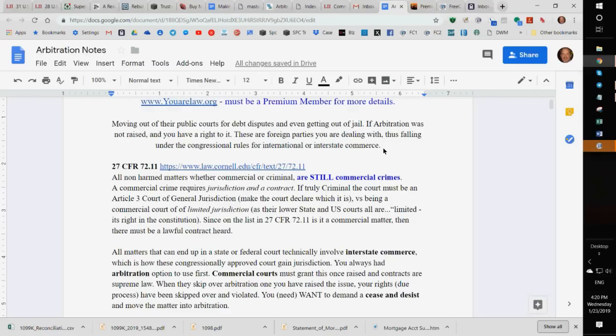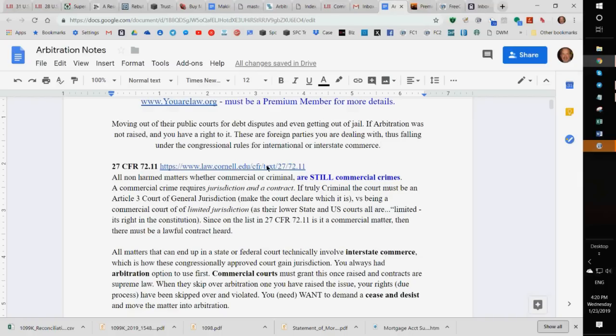What we have to do is point out to them that we understand the rules of the game. And this is the nexus. This is something that so many people have missed when they fall into these courts. They say, I want my common law jurisdiction. I'm going to convert the court to a common law court. That is not a realistic way to look at this. But you can notify the court that you understand that you're dealing with a commercial matter at all times, even if it's so-called criminal.